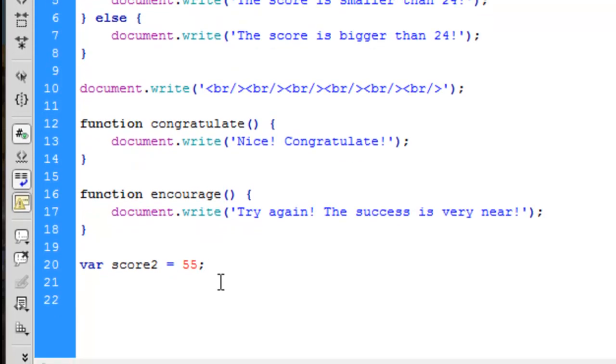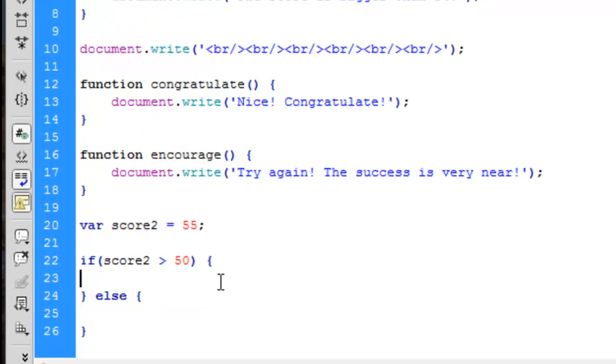and now the conditional statement. If score2 is greater than 50, then something is going to happen, and if it's not, then something else is going to happen.